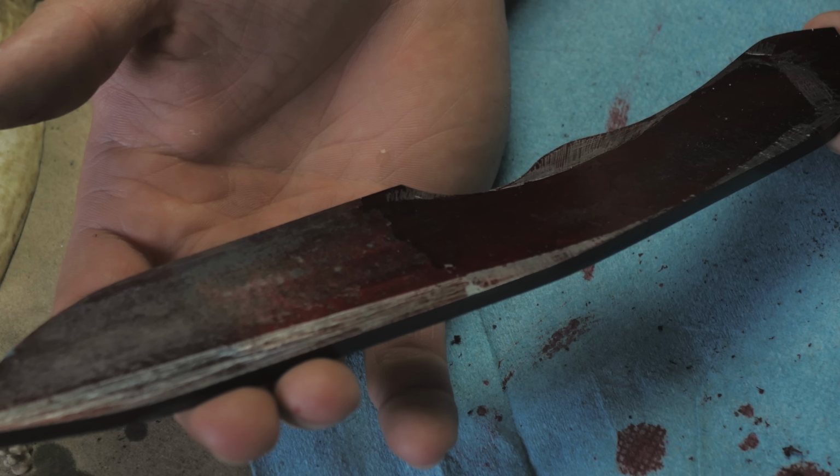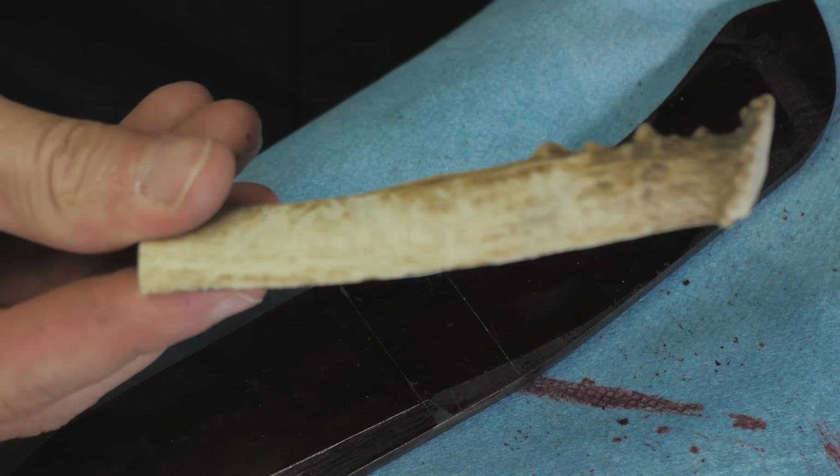This might actually be pretty sick. Oh, I actually completely forgot about the bolster too. This is actually gonna be even shorter.